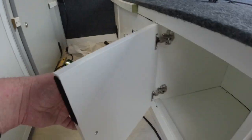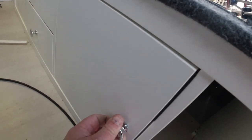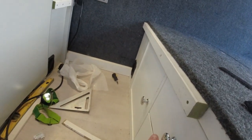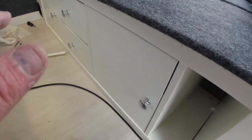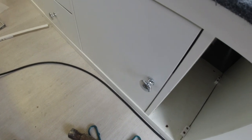but for the moment I've just got two pieces of Velcro. Look, see that on there, like that, squeeze it shut, and they're pretty solid, so there's not a problem there. Same on that one down there, and I've done the same on the drawers just to stop them. I'll probably find a more permanent solution later on, but it'll do for now. So that's that job done.